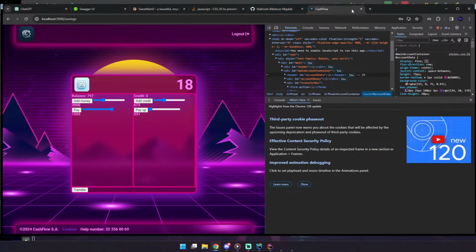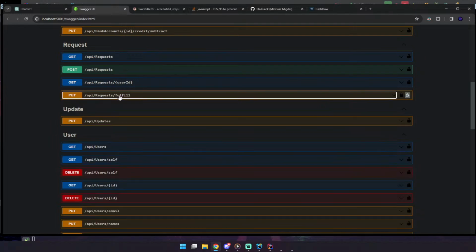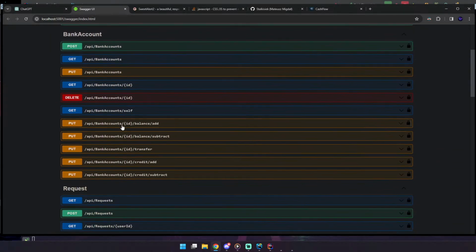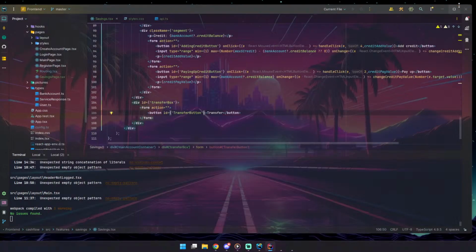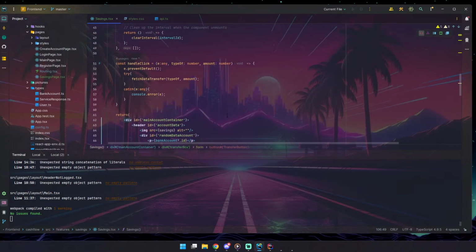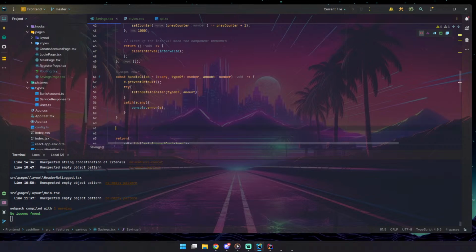Because the request, if we go to transfer, requires also a target ID, we need to create another function which we will call const handleTransfer.